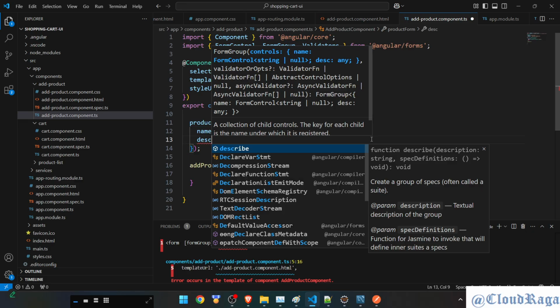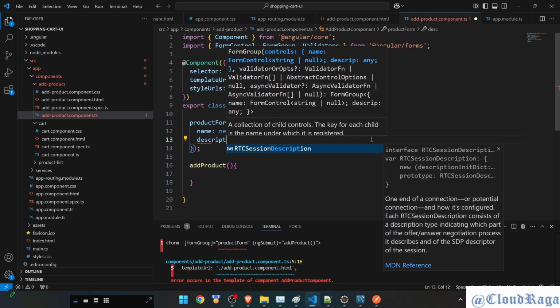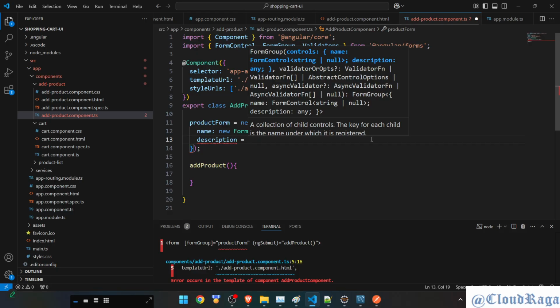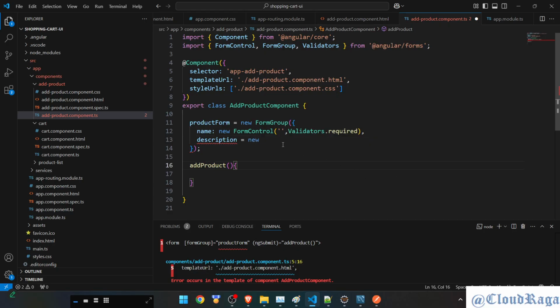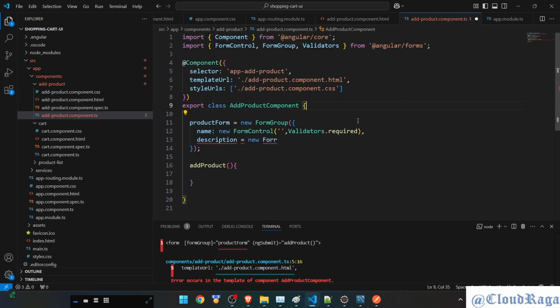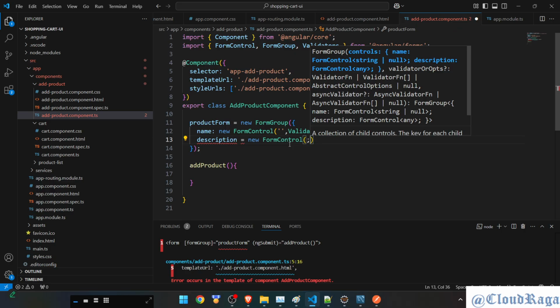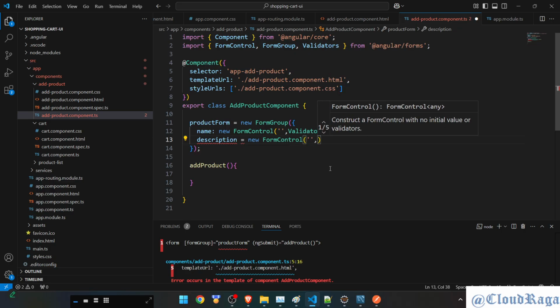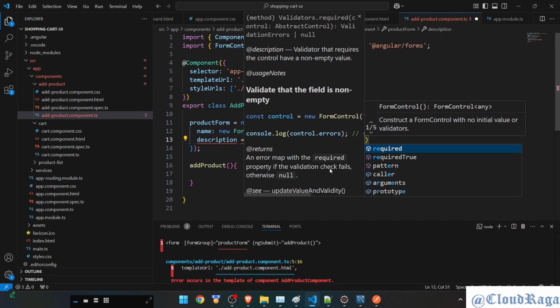Next is description. Description equals same new FormControl, then this comma Validators.required.